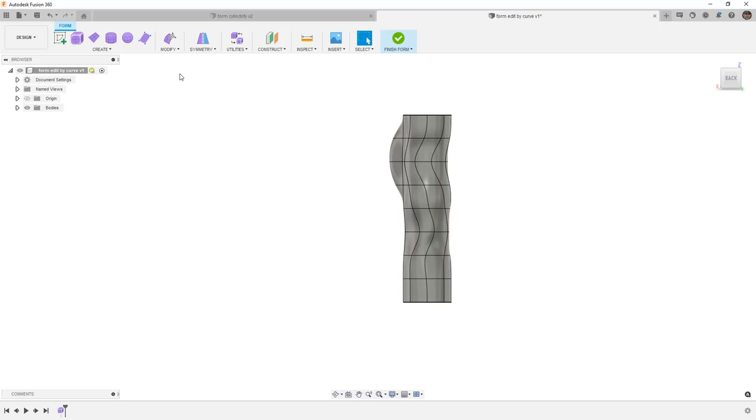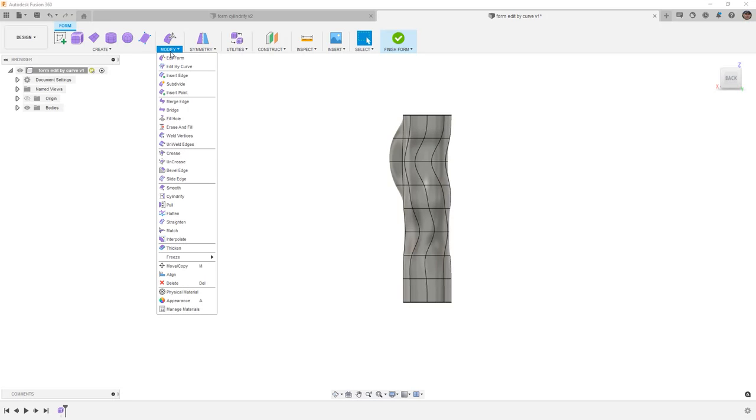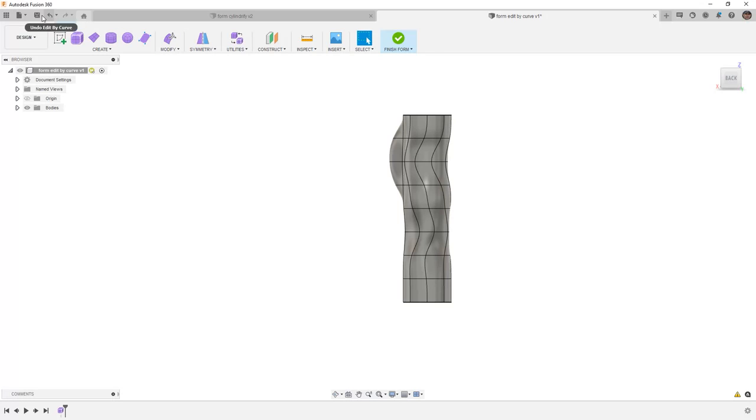But by using and exploring these form tools on basic examples, it'll help you better understand the ways in which you can use them on those more complex examples. From here, let's make sure that we do save this design before moving on to some of the practices and challenges associated with the course.